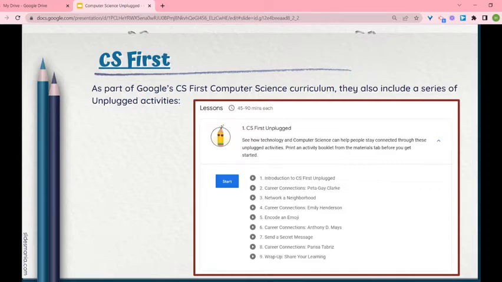They're 45 minutes to 90 minutes each. You can select which ones you want. And I really do like the way CS First has laid out their lessons and provided teachers with step-by-step instructions and resources. So this would be the first one that I would check out.